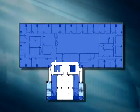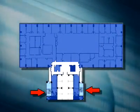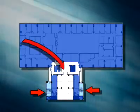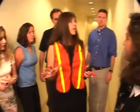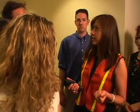The building has 2 stairwells located on the east and west sides near the elevator lobby on each floor. Gather at the nearest exit stairwell and await instructions. If you see fire or smoke or feel that you're in imminent danger, proceed directly to the stairwells and leave the floor. If relocation becomes necessary, people on the fire floor, the floor above, and 2 floors below will be directed to relocate at least 4 floors down.